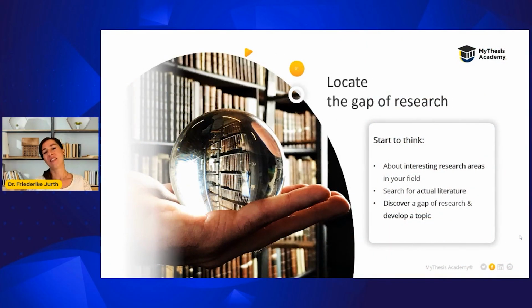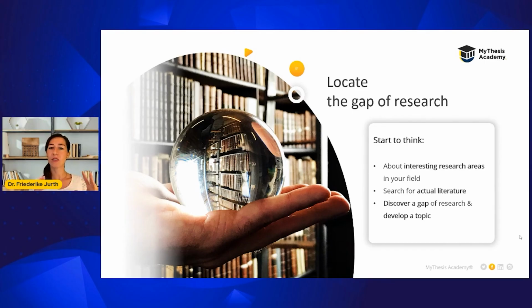Now, just to sum it up a little bit and to have it clear how you locate a gap of research, we already had it inside the question of how to locate a fitting thesis subject. You can start by thinking about interesting research areas that are part of your field of interest and of your study area.